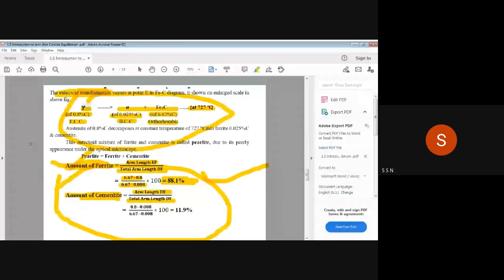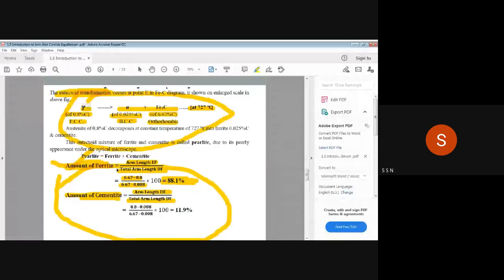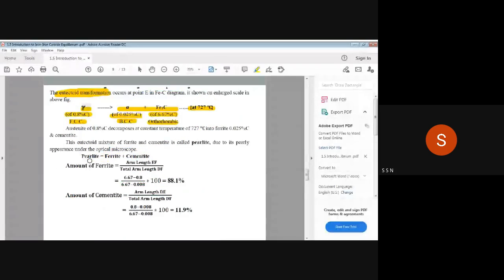So like this we have found. Now one more term is written here. Ferrite plus cementite. Ferrite means what? अल्फाला म्हणतो आपण अल्फा फेराइट आणि सिमेंटाइट कोणाला म्हणतो Fe3C ला म्हणतो. So alpha plus Fe3C, ferrite plus cementite are giving what? Gamma austenite.